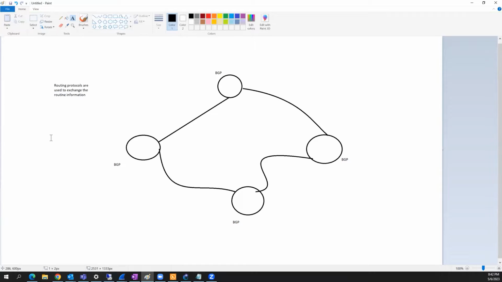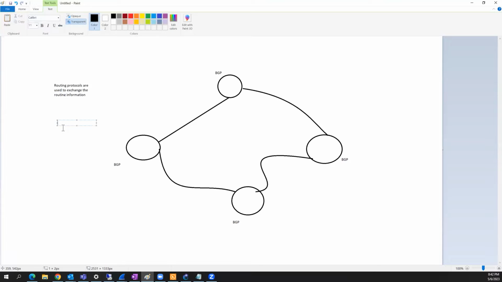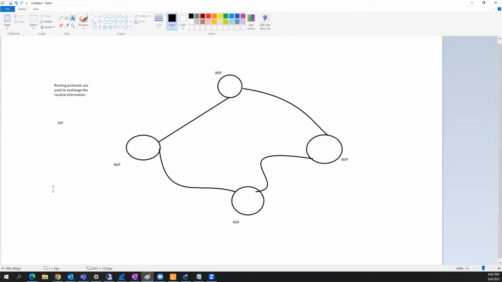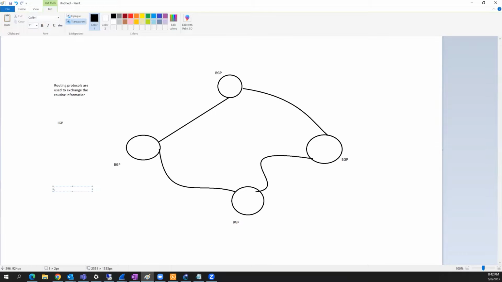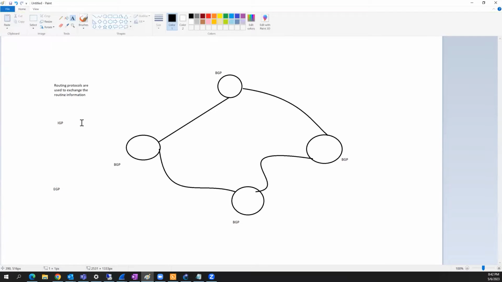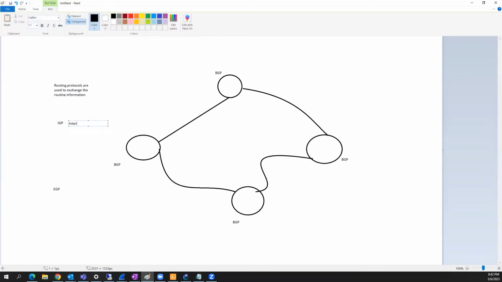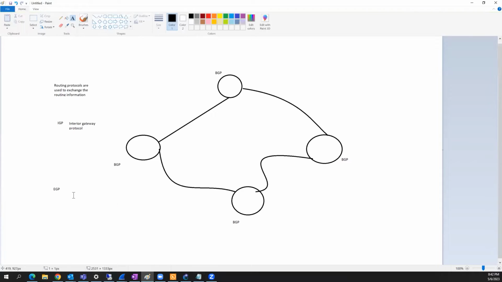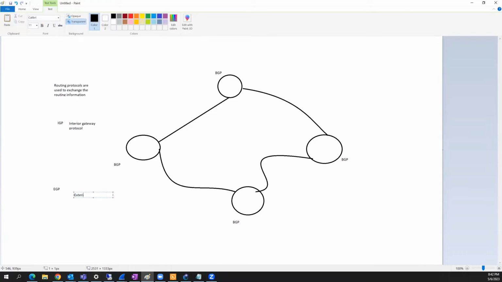And there are two classifications. One is IGP, one is EGP. IGP stands for Interior Gateway Protocol. EGP stands for Exterior Gateway Protocol.